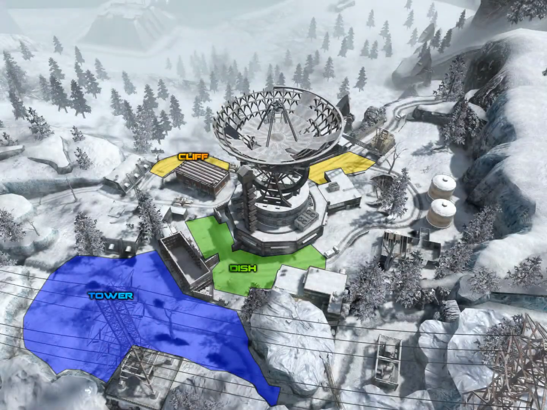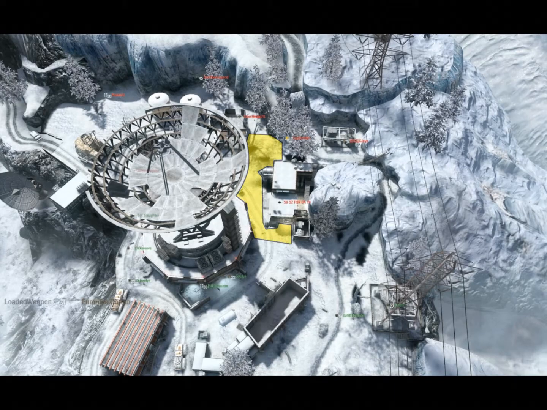Moving on, one of my personal favorites is the dish zone. This area is usually packed full of people, and you can just rack up a ton of kills. It's exceptionally easy to get a kill streak going here if you're utilizing the correct areas. I'm going to start off by showing you the areas of high traffic, and then I'll show you my personal favorite spot for getting a ton of frags.